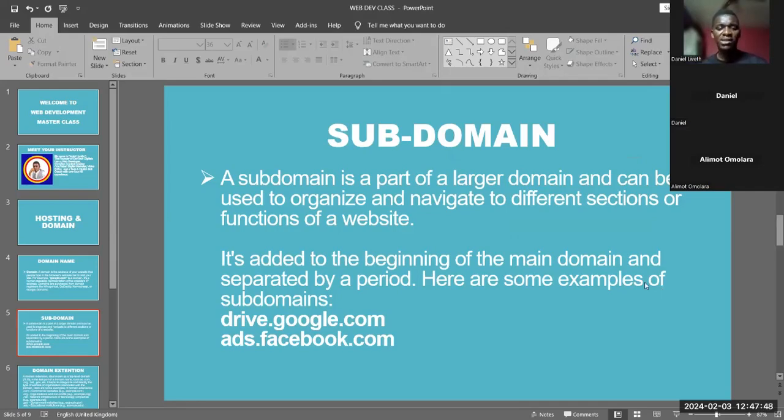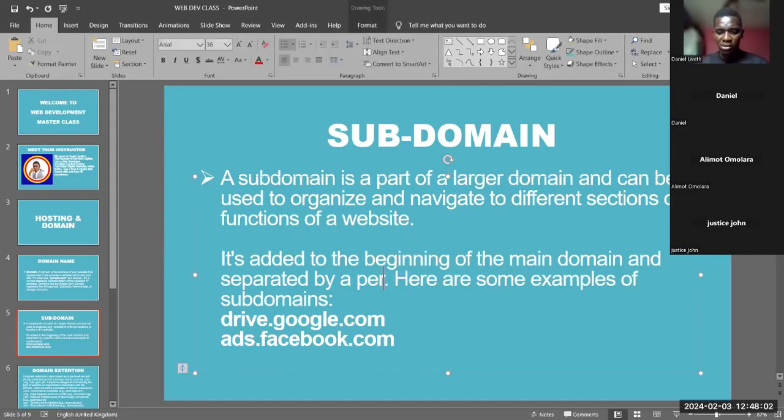You get it now? It is added to the beginning of the main domain and separated by a point, as a full stop, dot, point or dot. I could use this dot, it's okay.